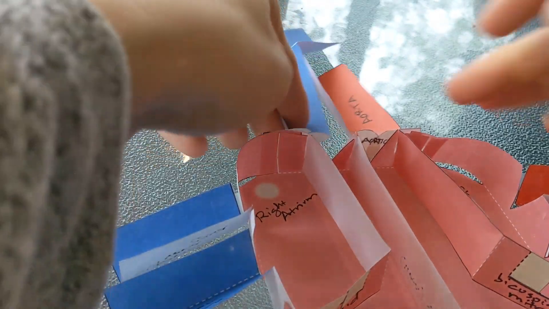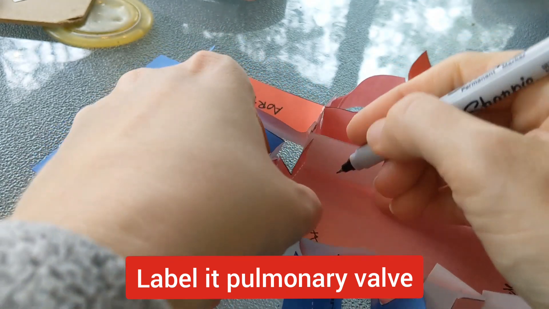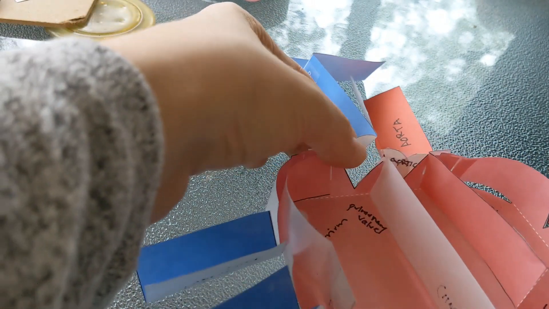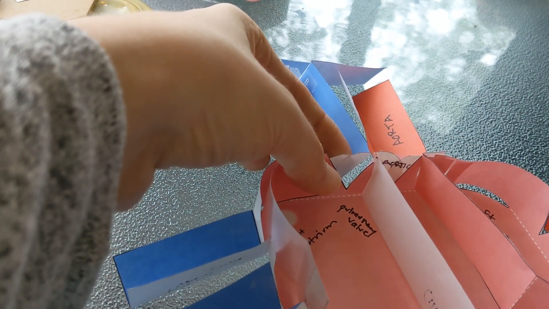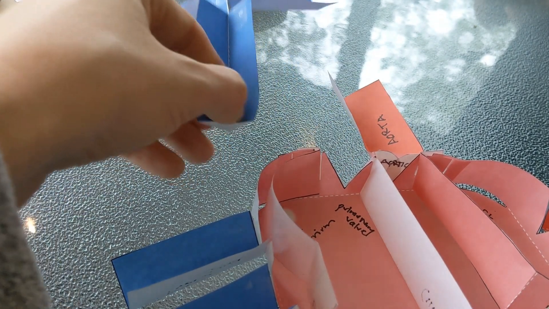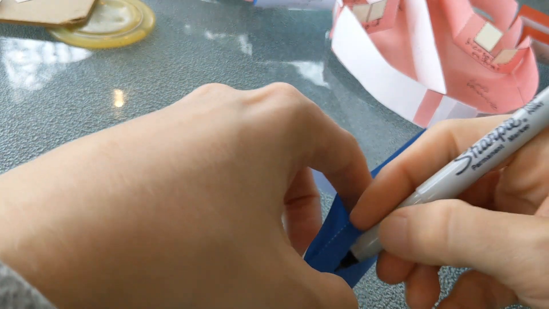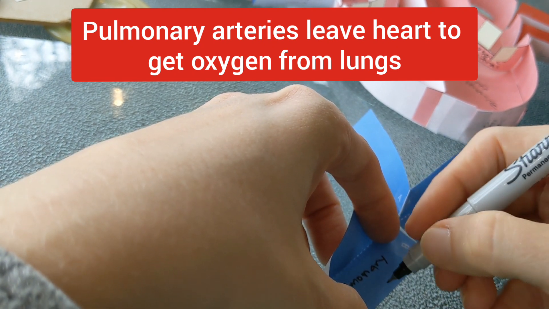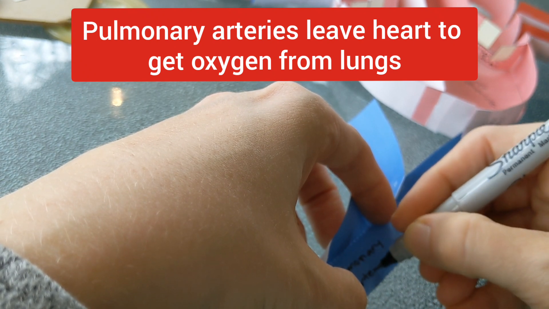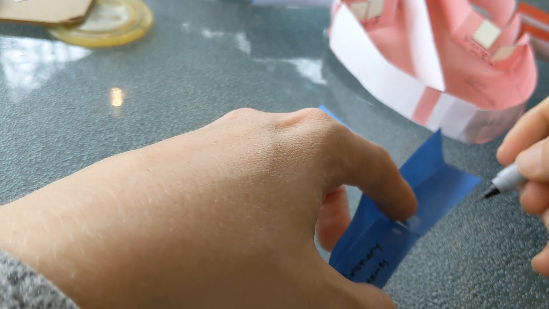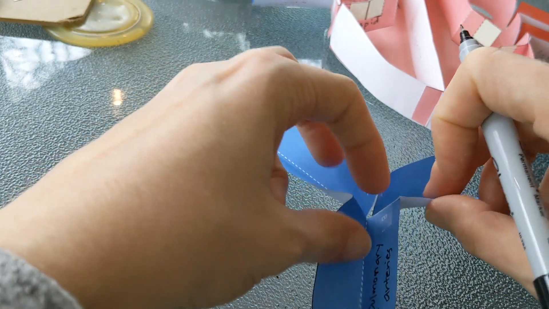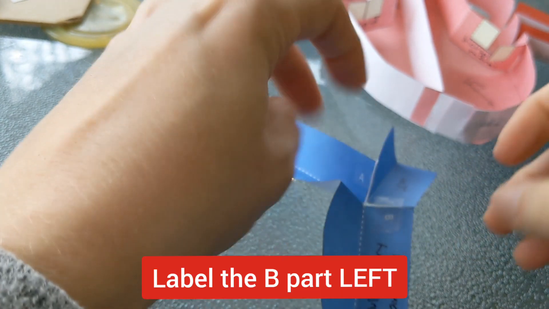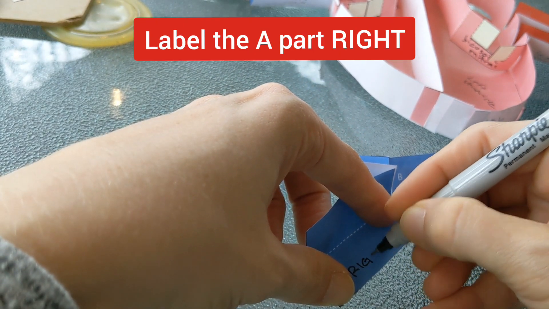Now I can't quite fit the name of that valve on the valve itself. So I'm going to write it right here in the heart. The pulmonary valve. And so it's easy to remember you pass through the aortic valve to enter the aorta. You pass through the pulmonary valve to enter the pulmonary arteries. Before I tape these in, let's go ahead and label them pulmonary arteries. Pulmonary means lungs. That's why the pulmonary veins are coming back from the lungs. And the pulmonary arteries are running to the lungs. And you have a left and a right pulmonary artery. It branches so that the left pulmonary artery can run to the left lung to get oxygen. And the right pulmonary artery can run to the right lung to get oxygen.